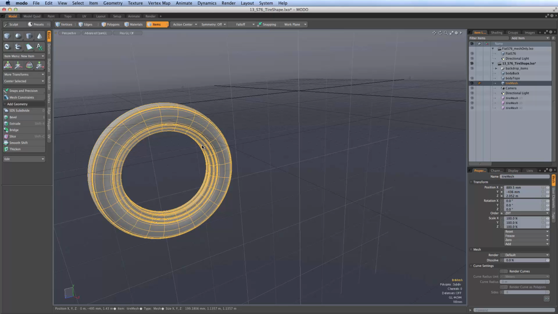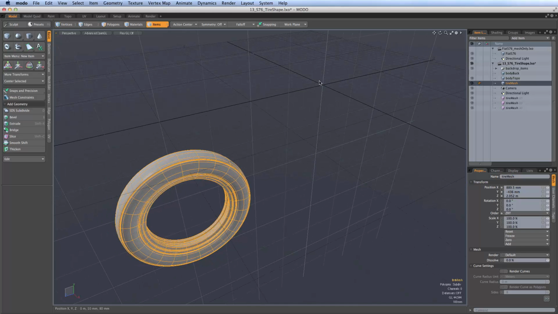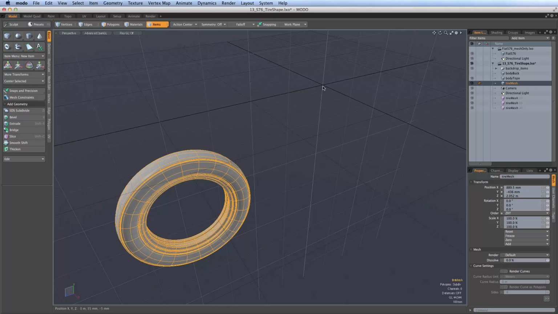Now, one other thing, as we're working on this wheel, it'll be much easier to work with if it's centered. Currently, this thing is existing off in space. The origin of our document is over here at the top right of my viewport right now, and our wheel is floating out here in space. So, for example, if I wanted to grab a cylinder and drag it out, and set its position to 0, 0, 0, that's going to put it over here rather than at the center of our wheel. So rather than do that, let's take the wheel and center it.